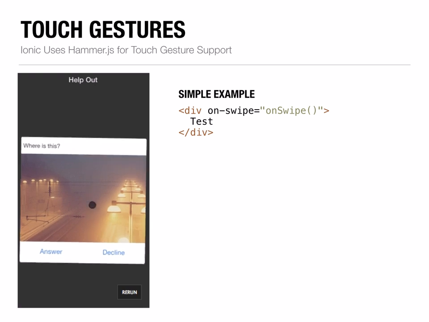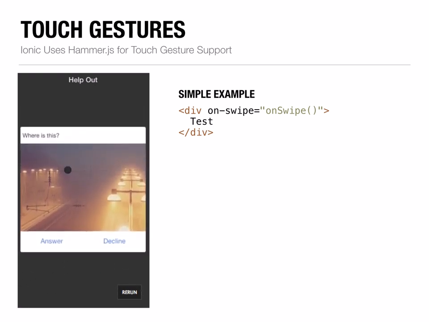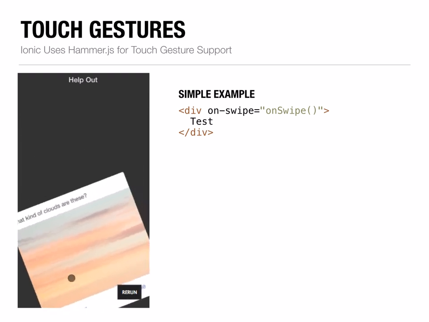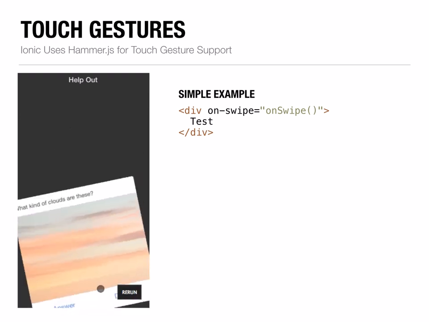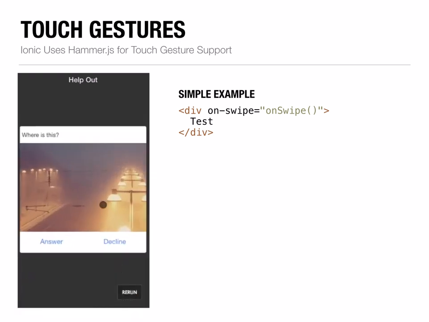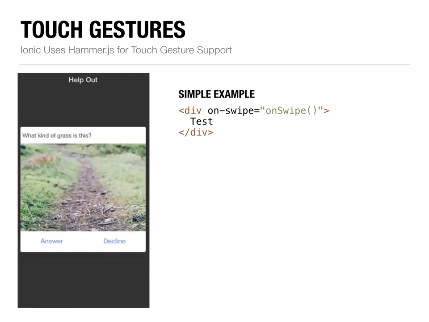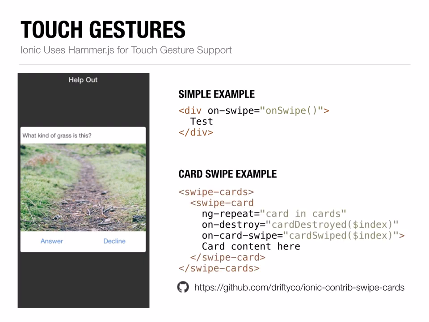The last thing I'll show you is touch gestures. So Ionic defines a lot of really great touch gestures that are available as events that you can listen for. And you can have an event handler on your scope and hook that up with a directive that's named after the type of gesture that you're listening for. And so it's very easy to attach event listeners to directives on your DOM. The top here is a simple example. What I'm showing on the side is actually a more complicated example that shows off the power of this paradigm. It's the card swipe, which Ionic has created and actually packaged as a separate GitHub repo, which you can get at that URL at the bottom of that slide.